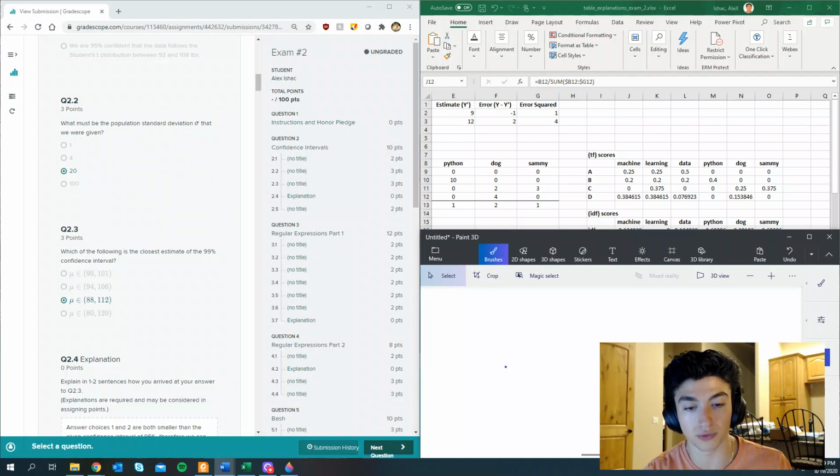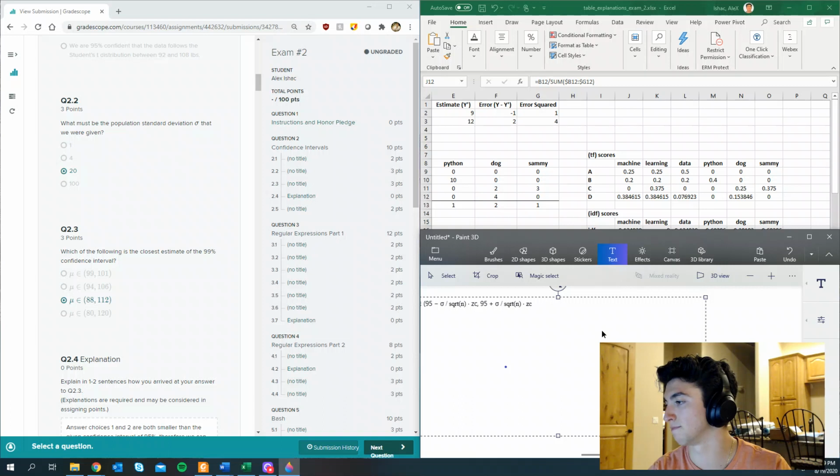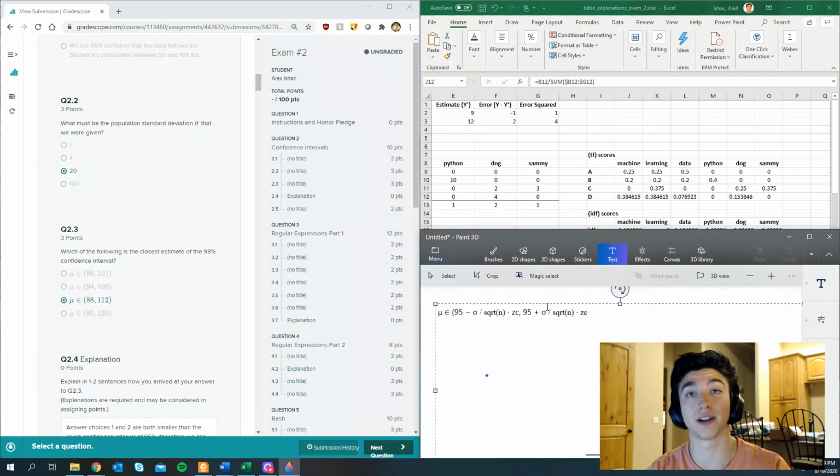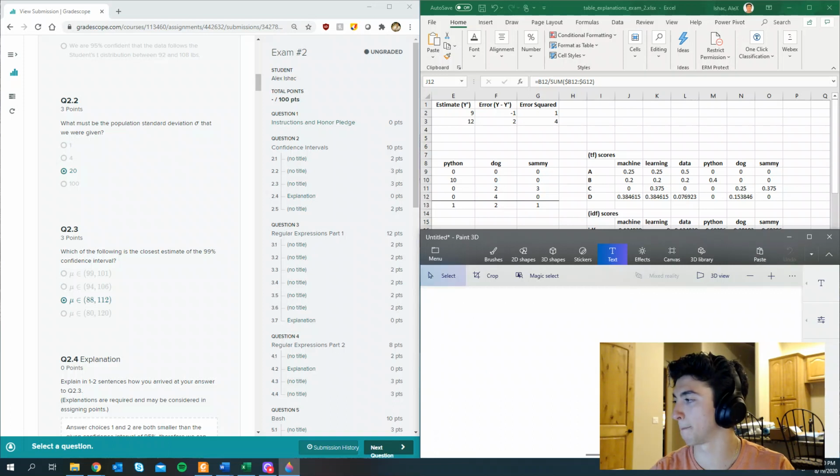And the equation for that that I ended up using is here. Hopefully this will show up. Again, all of this will be in the Word document that I have attached. The equations for all that I used are going to be in the Word document. This is the equation that I ended up using for 2.3. So let's continue moving along.